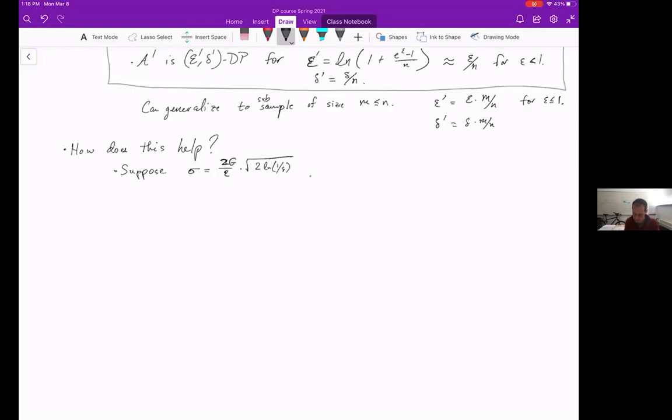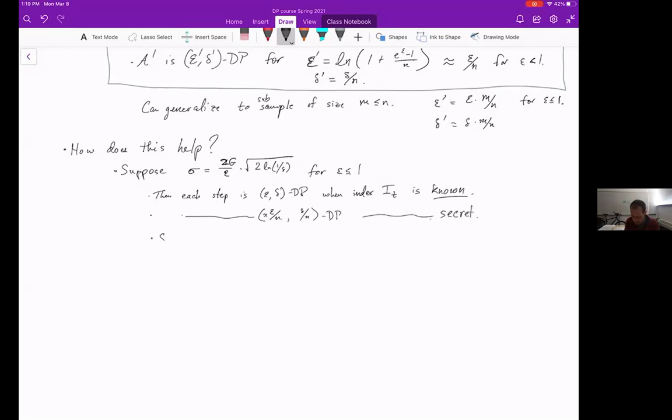Then each step is epsilon, delta DP when the index is known. And by amplification, it's about epsilon over n DP when the index is secret.